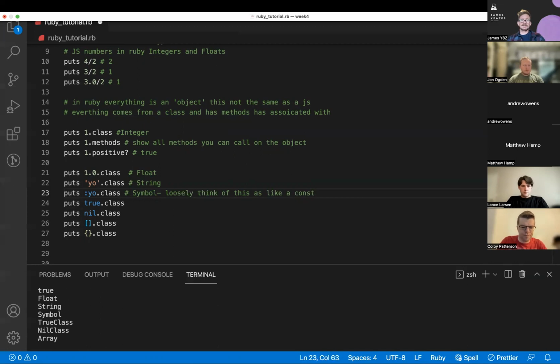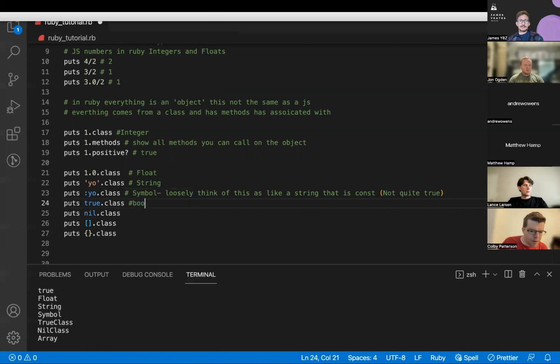It's not a const, but you can kind of loosely think of this as being like a string that is a const. That's not quite true though, but it's a good way to think about it. This is just like a constant string. It's called a symbol.